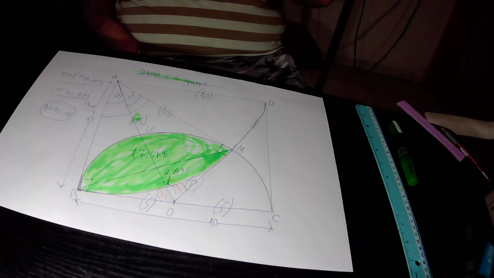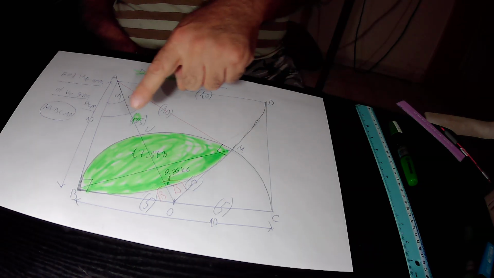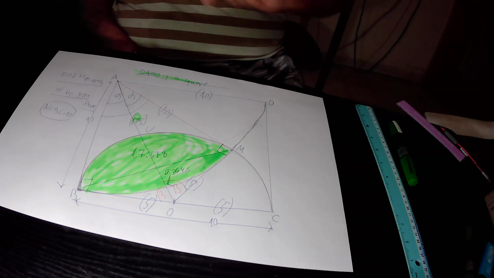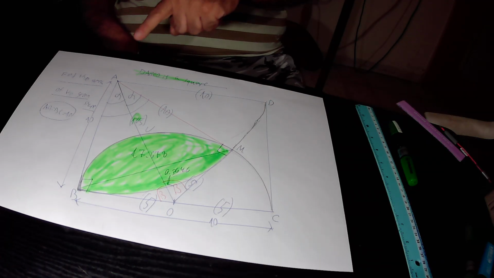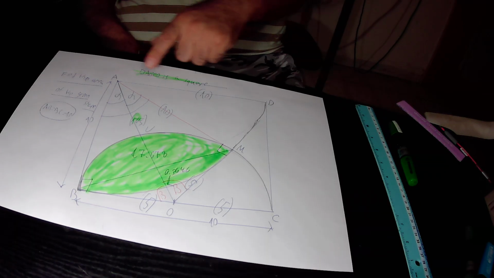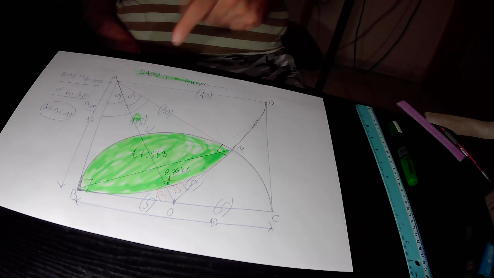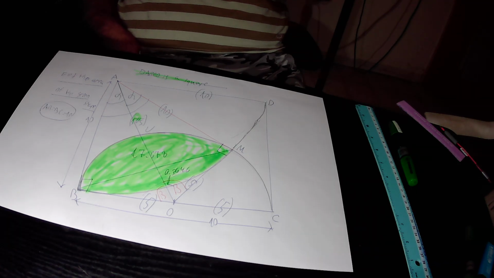So in the next step we define the intersection point between the semicircle and the quarter circle. This point is point M, and we join points A and M together by a straight line. Point A is the center of the quarter circle, point M is a point on the quarter circle itself, therefore AM is the radius of the quarter circle, that is equal to 10.